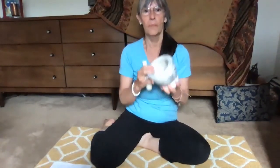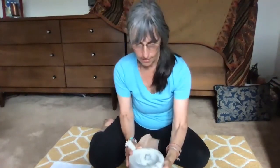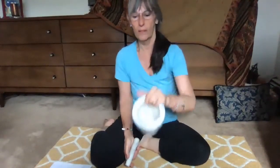So this is the mortar and pestle I'll be using today. This is the container, like a female. It's the yin. And this is the pestle, like the male. It's the yang. Both together create a balance. And so with one, nothing can be created. With the other, nothing can be created, but two together, transformation and creation happens.